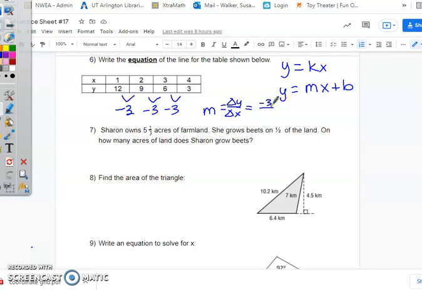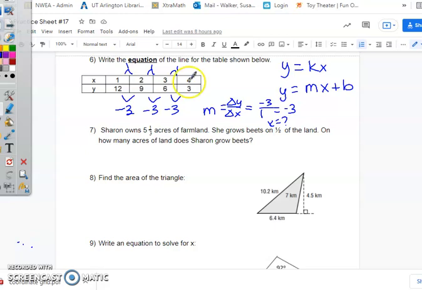Then we would need to find the change in x. So how much is x changing by each time? Each time it's changing by 1. Okay, so that goes down. So guys, that is my constant rate of change. Negative 3 over 1 or just negative 3. So remember, this is m, and sometimes it is k. We don't know if it's k yet because we don't know if it is proportional. If it's proportional, we use that one. So we see if it's proportional by seeing if it goes through 0, 0.